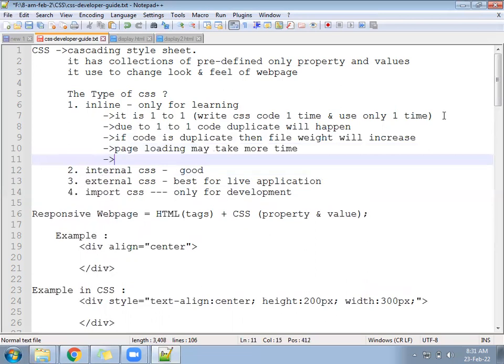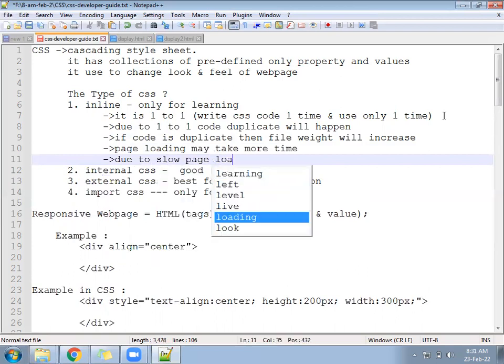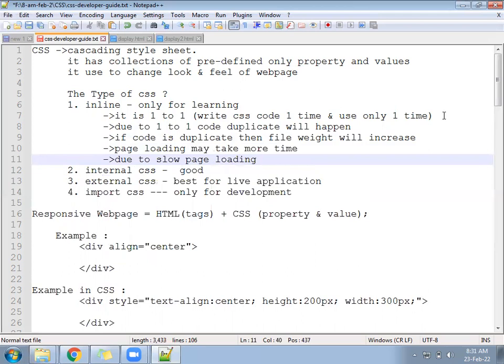Next, if the page is loading very slow, you cannot expect the user to wait in front of your monitor. Due to slow page loading, what will happen?